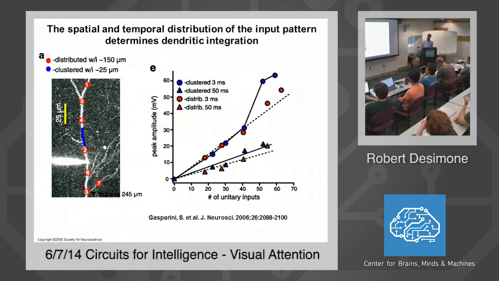In this plot, what we're looking at is the response of the cell in terms of the membrane amplitude, and then the number of inputs that cause that response. The circles are when the inputs are closely spaced in time, and the triangles are when they're widely spaced in time. And you can see that for a given number of inputs, you get a higher output if the inputs are closely spaced in time. This is just telling you that cells have some finite integration property that's going to affect how they respond to a stimulus. So if you think that this is general, then it's not a matter of whether cells will be sensitive to the temporal structure of their input. They must be sensitive to the temporal structure of their input.